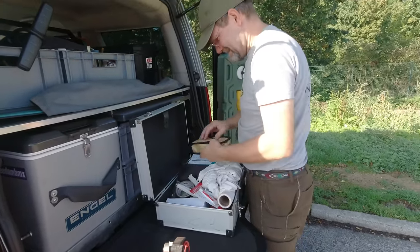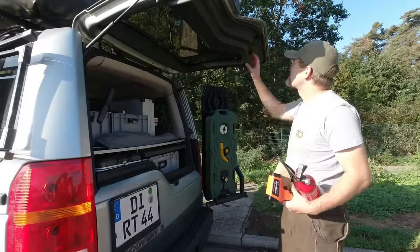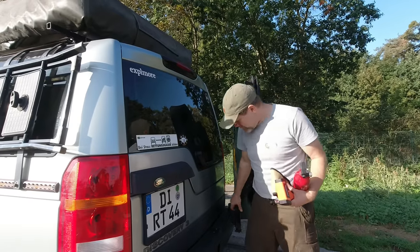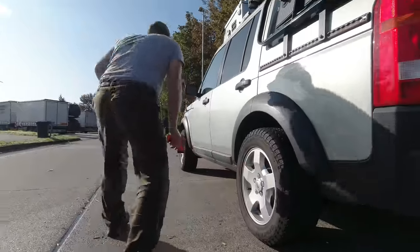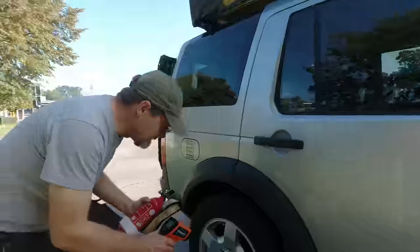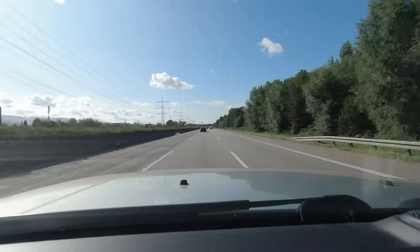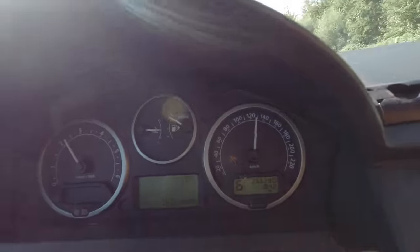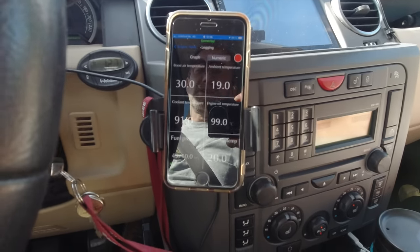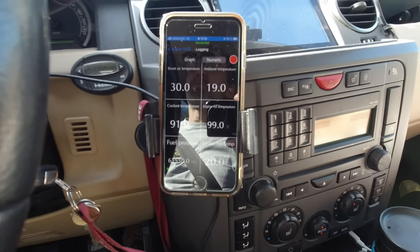That is the doomsday prepper box for Land Rover owners. Because the brake pedal is sinking in a little bit, I want to make sure the brakes are not getting hot — that's usually the first sign of a broken brake booster. So keeping an eye on our temperatures here. We got 91 degrees coolant and 99 on the oil. That's about perfect, I would think.